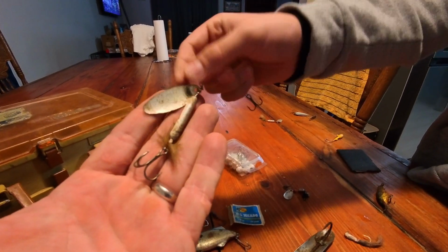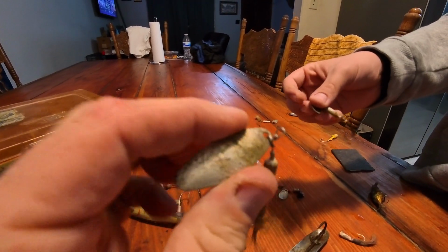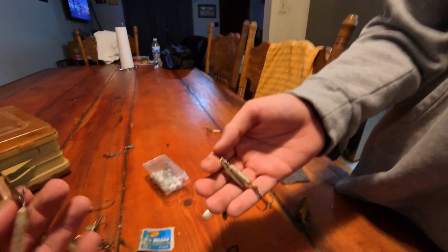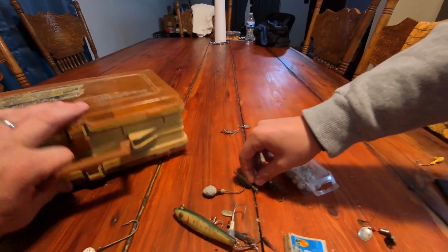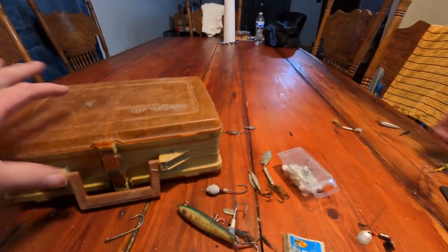Looks like an old jigging spoon. It looks like a chicken. You can take that one spoon off or use it as a spoon. But throw that on a baitcaster, yeah, you can definitely throw that on a baitcaster. So, some of the other stuff. I may try that next time I go out.